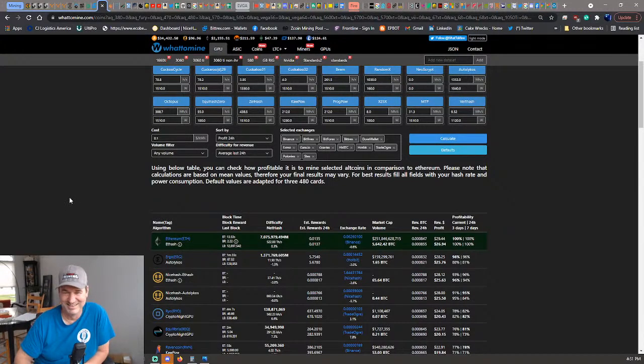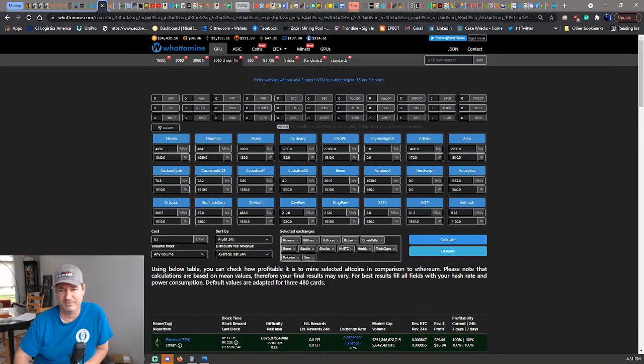But anyway, right now I have it up as 3060 Ti, because I accidentally did that and at the time I couldn't figure out how to rename it. So I just left it and then I named this one 3060 Ti non-LHR. I just have a couple of things in here. I've got my Ergo, my Kapow, which is Raven, and Autolycos, which is Ergo, as well as ETH hash. So I basically just have those 3 loaded. There might be a few others that are close, but I did update my Kryptonite GPU as well. So those are basically the ones I have updated. Oh, interesting, I should update my ETC one as well, but I haven't yet.